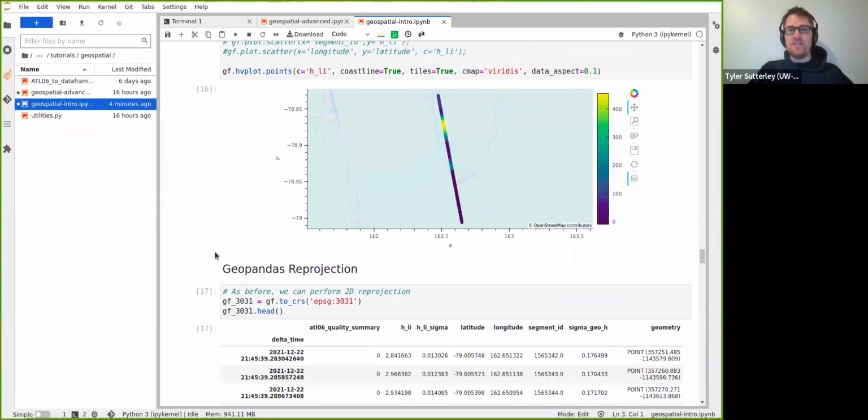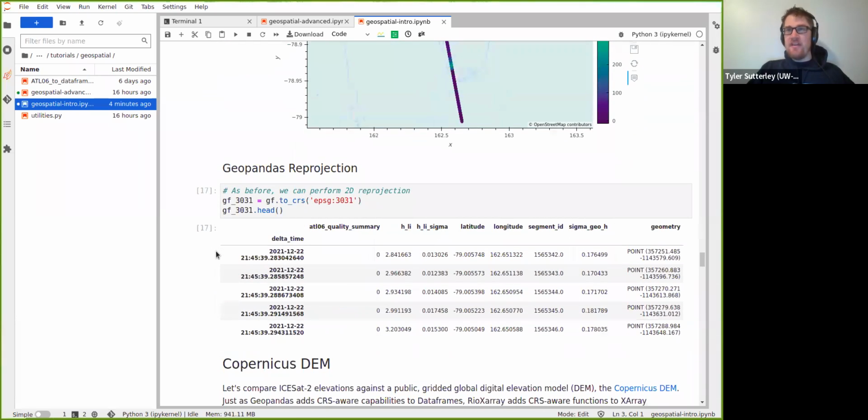So we can use those same two CRS, the two coordinate reference systems that we used for the world coastlines, but we can do it with this point data. The syntax is exactly the same. It's .to_crs and then whatever the EPSG code is, or other ways of describing a coordinate reference system. Head with a pandas and geopandas object allows us to inspect it. And so we make sure that our coordinates here, these points, are no longer in degrees, but they're in these big numbers that are meters.